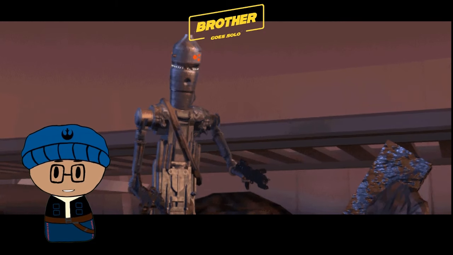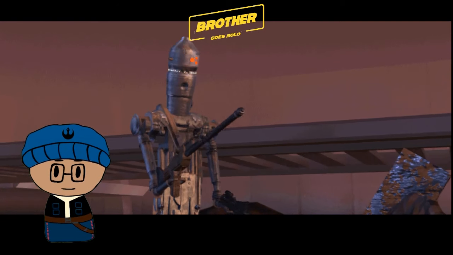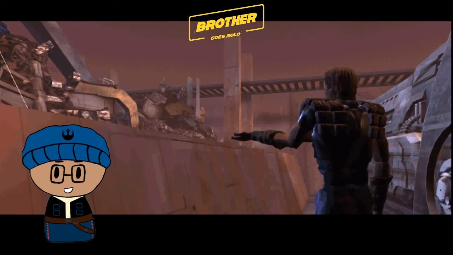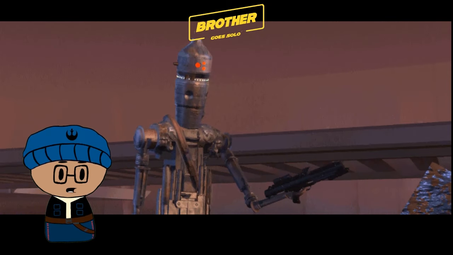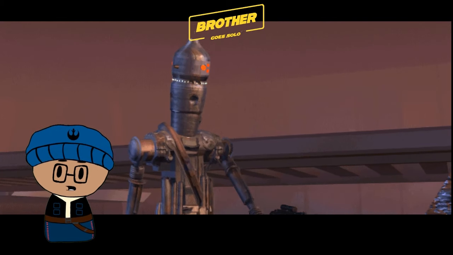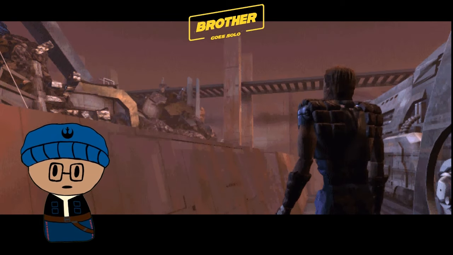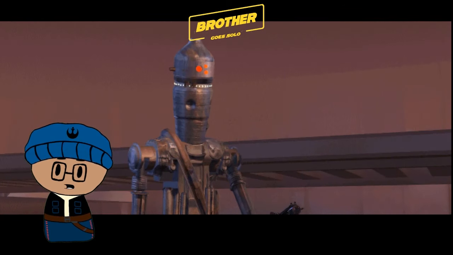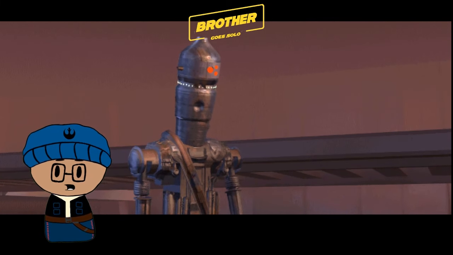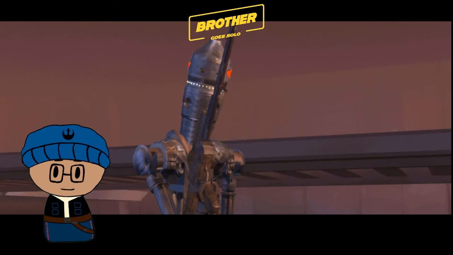Man, thinking back to the N64 2D graphics, IG-88 just seems so much more intimidating in that kind of 2D, the way they pixelated him, he looked dark and super threatening, but he doesn't look nearly as threatening here. I also remember this battle being super hard, and I'm assuming it's going to be even harder since I can't manually aim. And I'm just going to have to run around and hope that I hit him after mashing the X button.